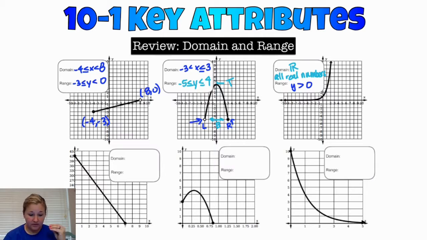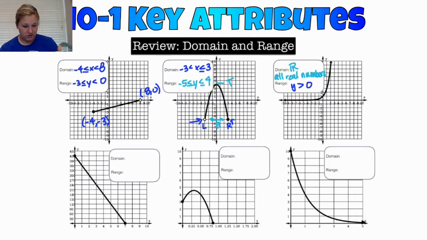All right, so let's look at the bottom left graph there. We have a restriction, another sectioned off piece. So I'm going to look at the domain. Remember, I need to start from the very farthest left, so that's going to be here at 0. The domain is a set of x's all the way to the right, which is here at 7. Since they're both filled in dots, they're both going to be equal to.